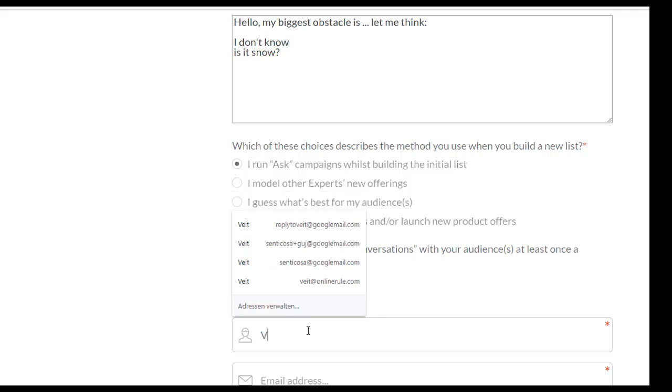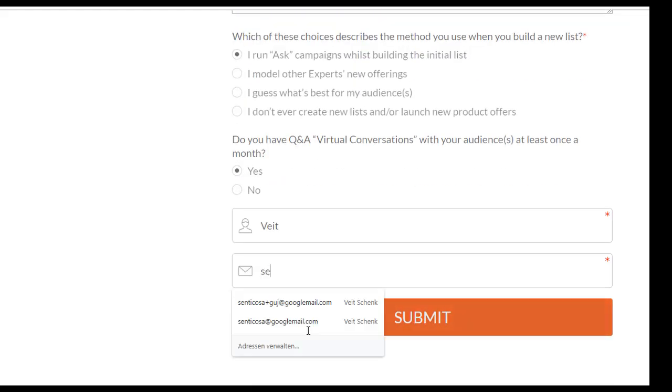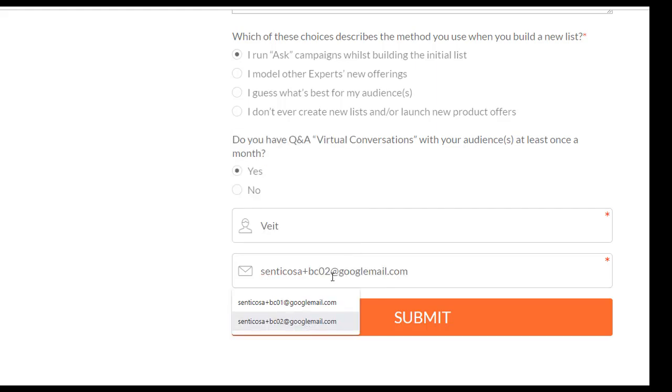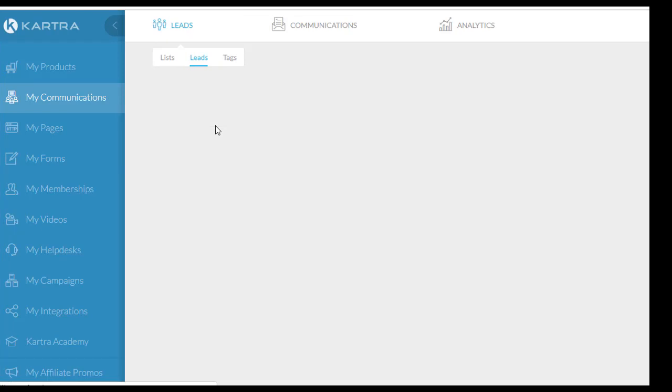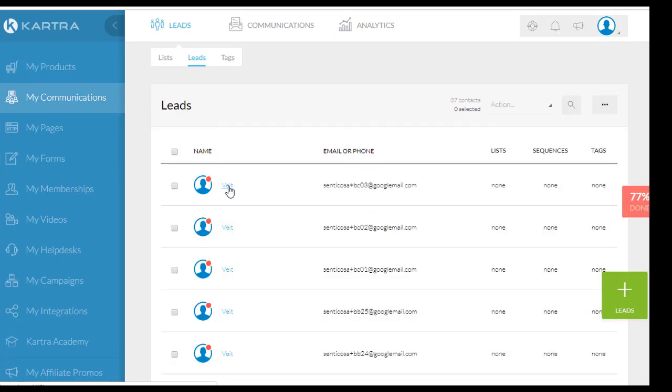My name is autocomplete, and my test email for today is Senticosa plus BC, no, not 02, I've already used that today, 03 at googlemail.com. Submit. And if I now go and find that test lead, there's BC's, by the way, awesome here, Kartra, the speed at which this works.